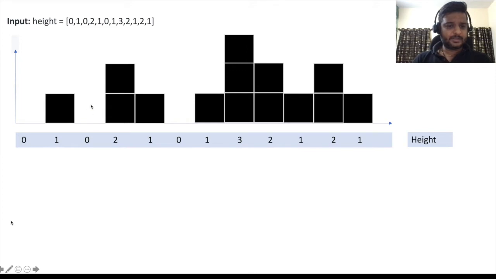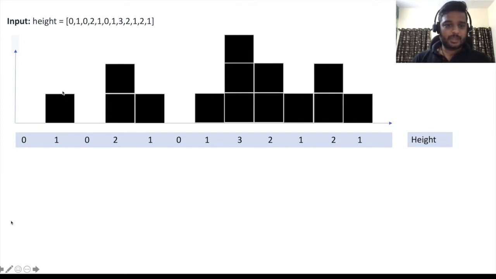So here, for this area, we can check which is the left max pillar from here. We can say this is the left max pillar, and which one is the right max pillar from this position? It would be this.